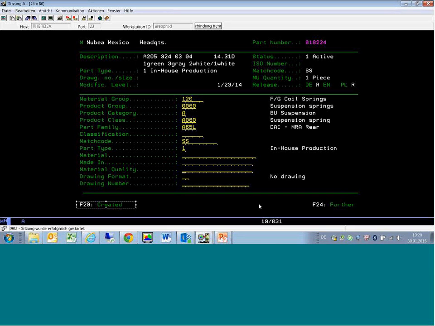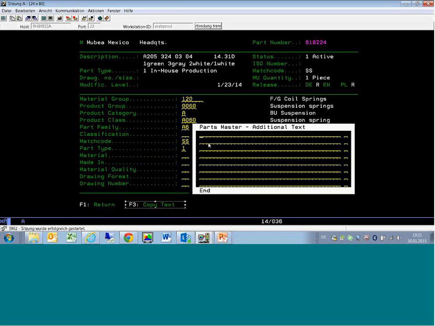Okay, then we have, as you can see here, F24. This is if would help, then I would see more function keys, yes, which is, for example, the F1 to return, the F2 for additional text, yes.